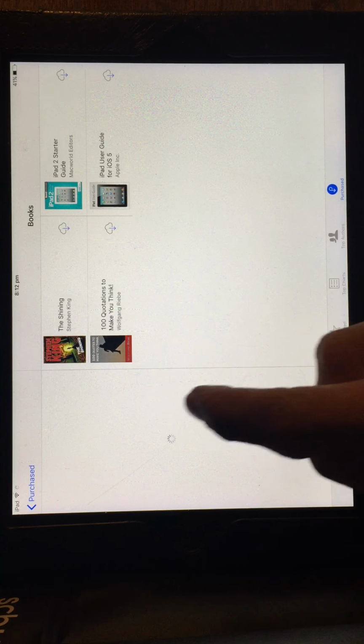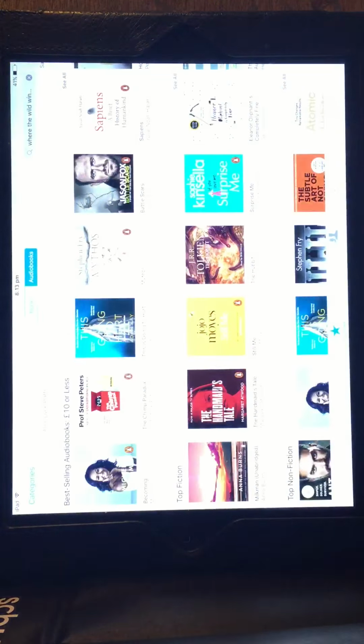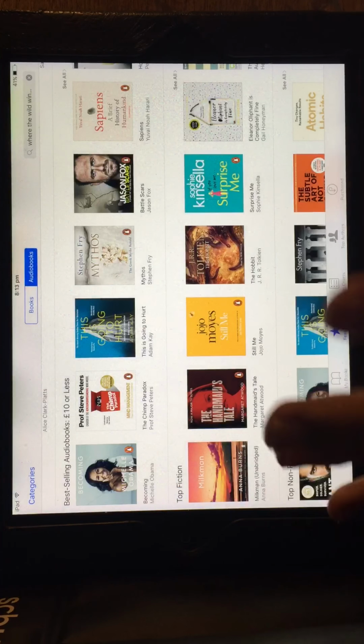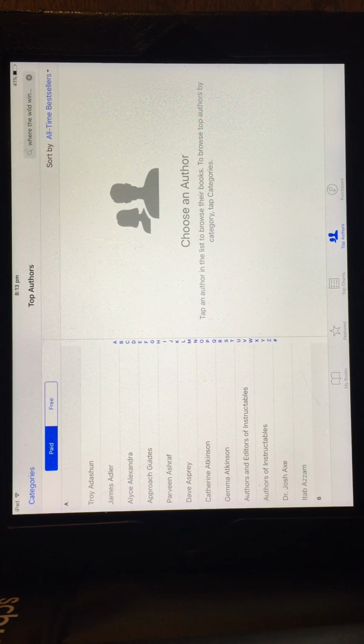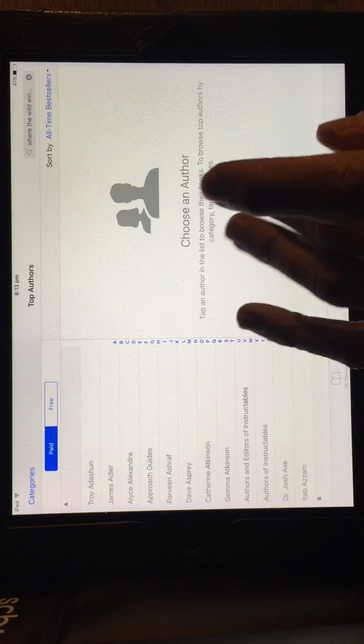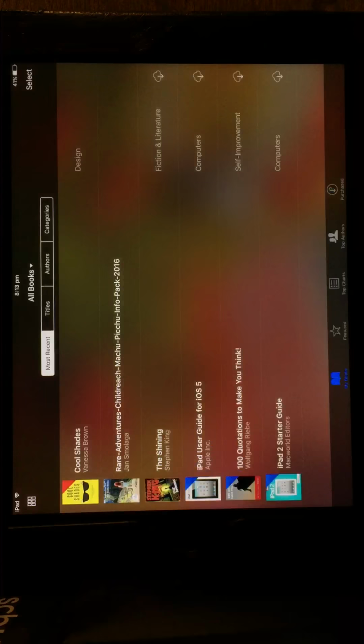So pretty straightforward. It's got 5 categories down here. My Books, Featured, so ways of browsing for books. Top Charts, where you know what is popular and what isn't so popular. Authors, searching by author. Some people might want to do that. They might not want a specific book. They know the author's good and then they can go through it that way. And then Purchased, where all your books are, to show them downloading and everything like that.